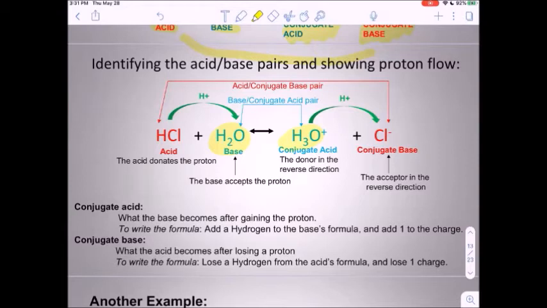Then on the opposite side, if I'm trying to figure out from an acid what the conjugate base is, the acid would lose a hydrogen and lose 1 charge. So I know this is my acid, my HCl, and it's going to lose 1 hydrogen. So that hydrogen goes away. It's just chlorine now. And it also loses 1 charge. So it's going to be Cl1 minus. And on the right-hand side, you can see that is what forms over here. So I have that as my acid conjugate base pair. So those are your 2 pairs. And that's something you will have to do in your homework.